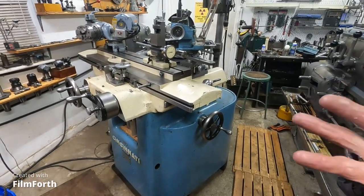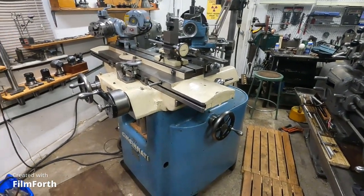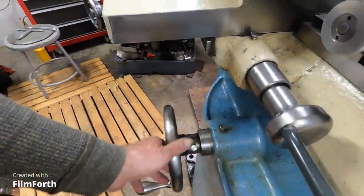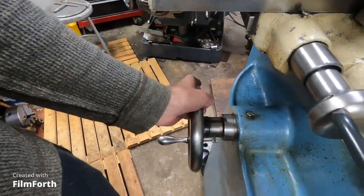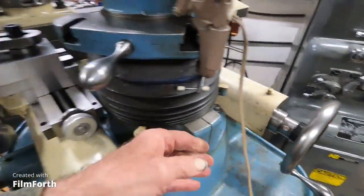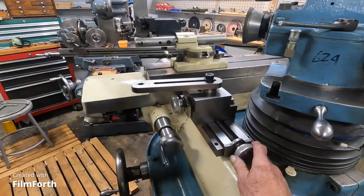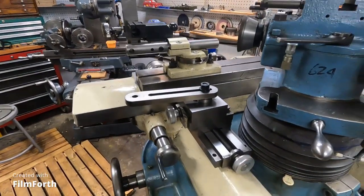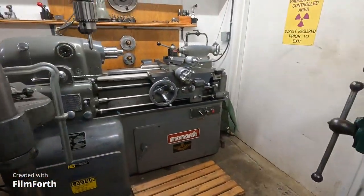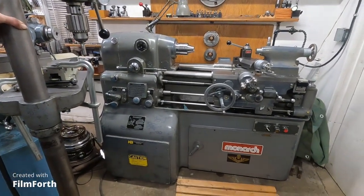You know, the videos that I've done have done nothing but improve this machine, and I've got even all of the little locks replaced. See? I got deluxe knobs on this. This is a neat attachment here. It does a lot of things. I'm gonna be demonstrating that. And I got the fabulous Monarch 10EE in tip-top running condition.